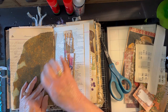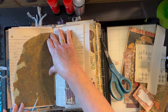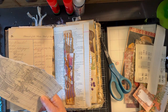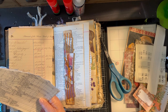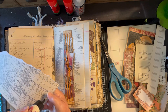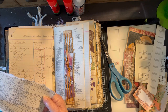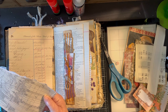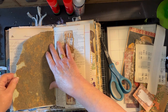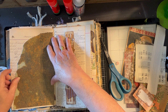So I hope everyone is doing wonderful. I know I've been watching some videos, and people have been mentioning that the weather is cooling off where they are. It's not been miserably hot here, but it's definitely not been fall-like weather either. I'm ready for it though.